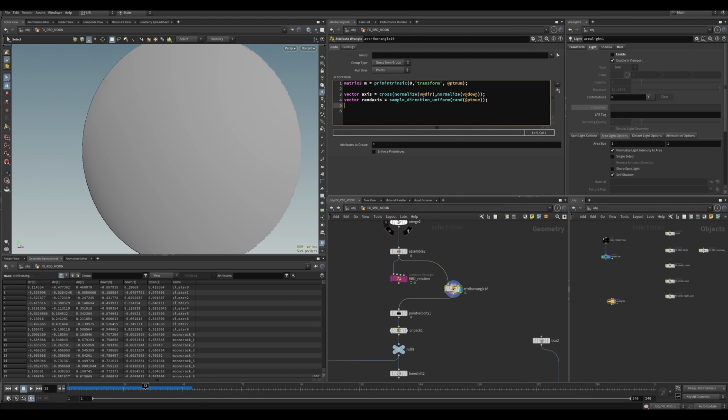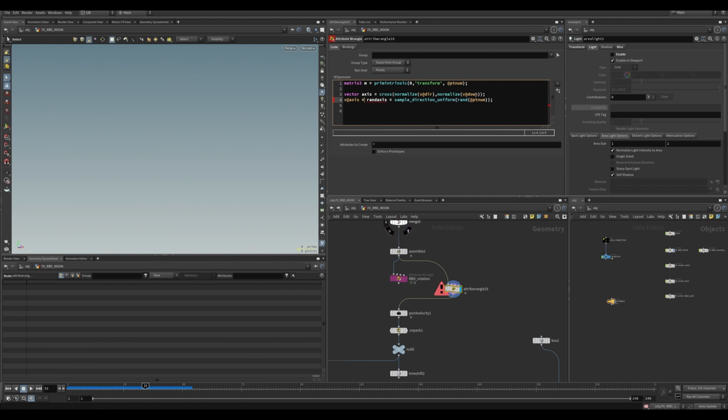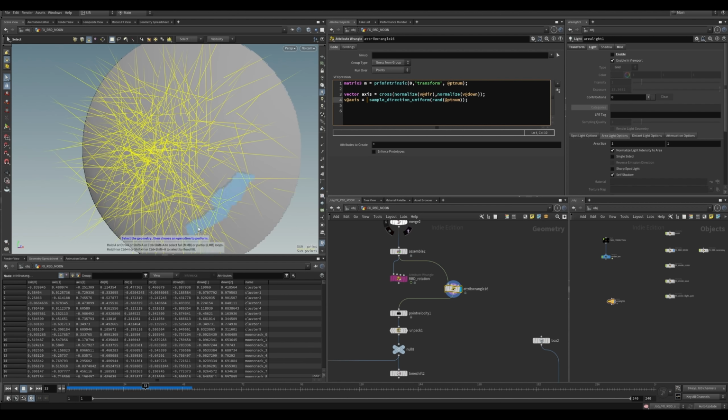Just close it. So it's just random vectors, and the rotation is going to be different per piece because they're so random.